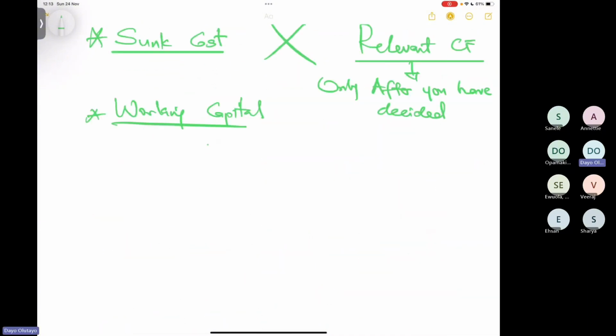Okay, so another way they can try to confuse you is in working capital. Sometimes they introduce working capital to your cash flows. And I see a lot of students getting rattled with this as well. There are two things you need to note. Number one is to know how this impacts your cash flow. And number two, which is very important, is to always remember to recover your working capital at the end, please.